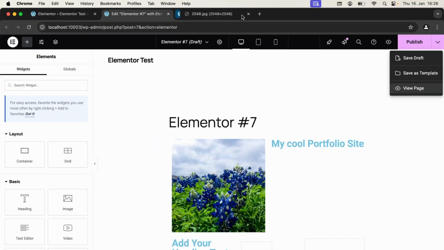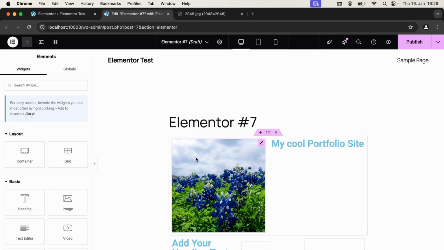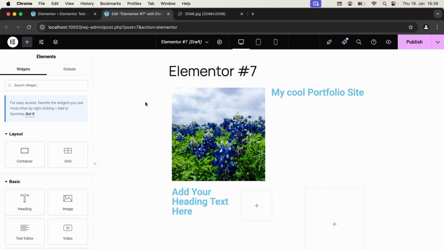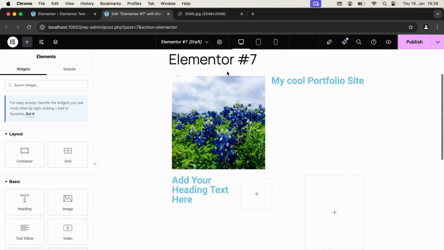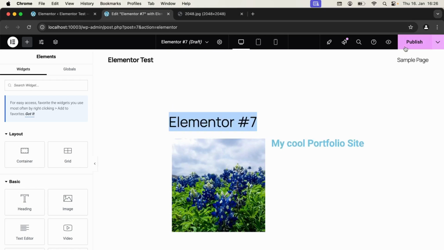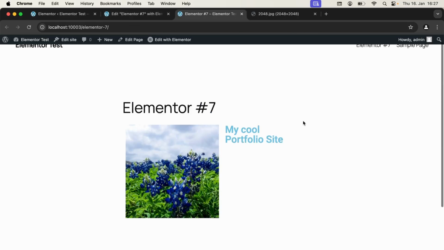It's like it didn't save yet or something. Elementor 7. No idea why it says that up here. All right, then let's delete this. I don't know what this is. Not publish. Okay, doesn't matter. View the page. Okay.